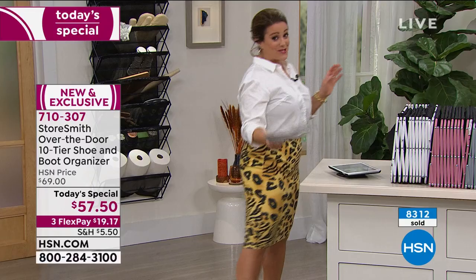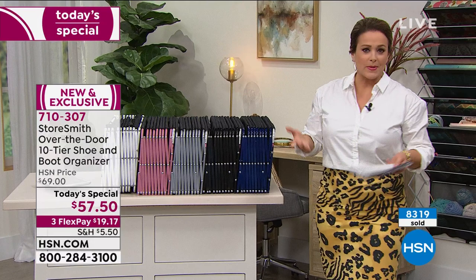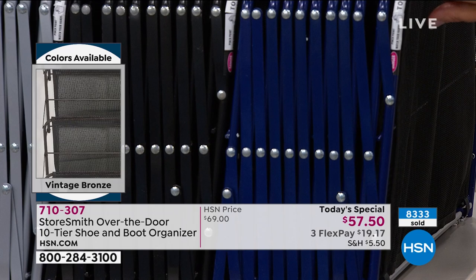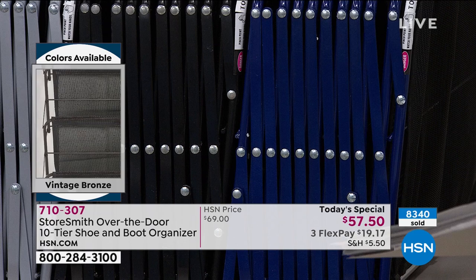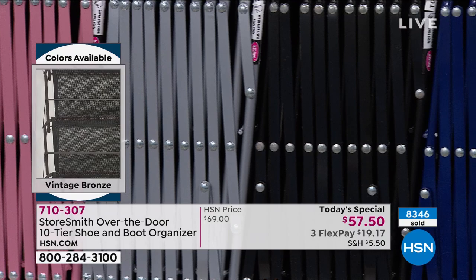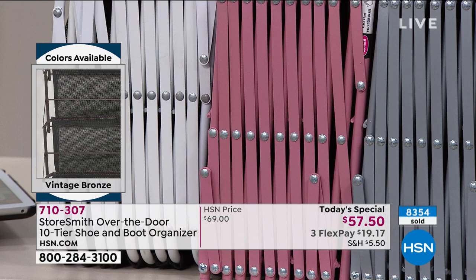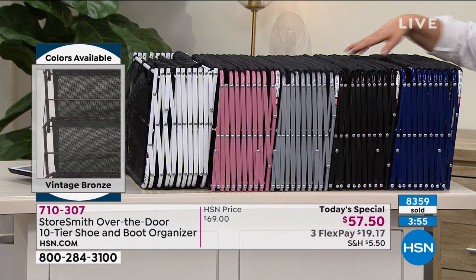Let's do the colors once again — we've got two brand new colors. The black and the white are in the lead; we estimate those might be the first to sell out. We've got the brand new Navy — a true Navy, great for boys' rooms or anyone who loves that rich color. We've also got the black, the platinum — great if you have stainless steel items in your kitchen — and the brand new dusty rose. The white has been the most popular, which makes sense since most doors are painted white.